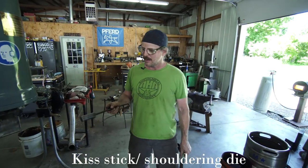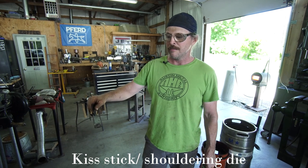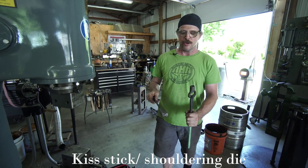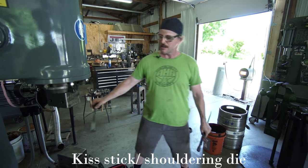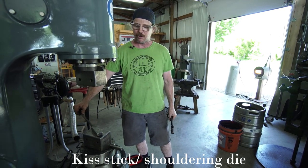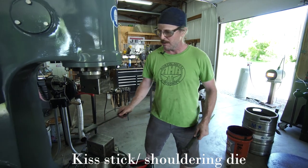Okay, so next up, got another tool that you use. In this case, it's going to go on the bottom. So again, the dies line up, but sometimes you want a smaller bottom die so that you can set shoulders. So that's what this tool does. It basically becomes a miniature bottom die that's smaller and allows me to get these top, half-faced hammer blows from the top die. So I'm going to make a little tong blank with this guy here.